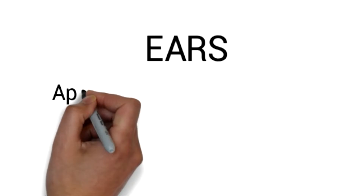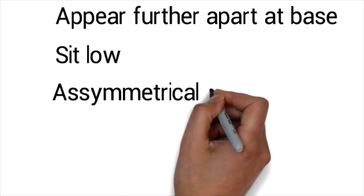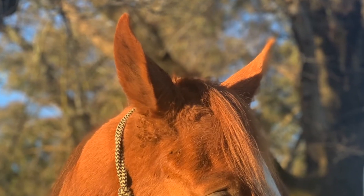Let's look at ears to start with. A horse's ears, if they're in pain, tend to get a little bit wider at the base as those ears drop slightly down to the sides of their head. This is in stark contrast to the fully alert forward ears. While the horse is in pain, you'll see the ears maybe moving asymmetrically, and definitely lower than that alert pricked ear. But the moments of them being lower and asymmetrical start to increase as the pain increases, and their time alert and forward with their ears is reduced.